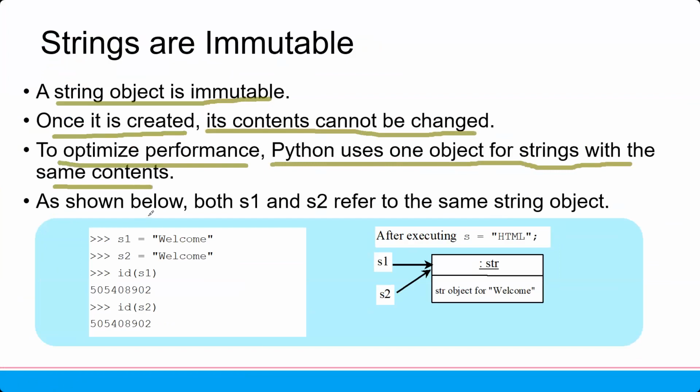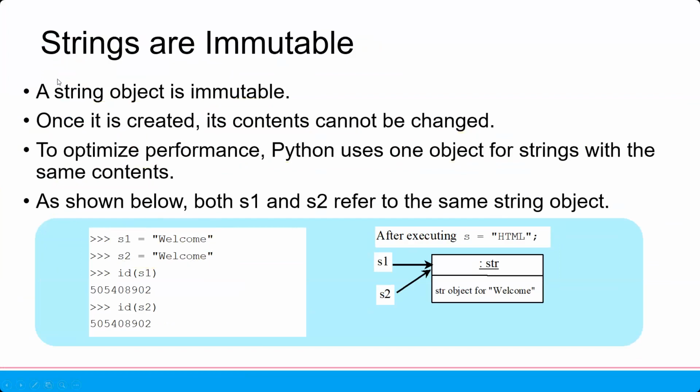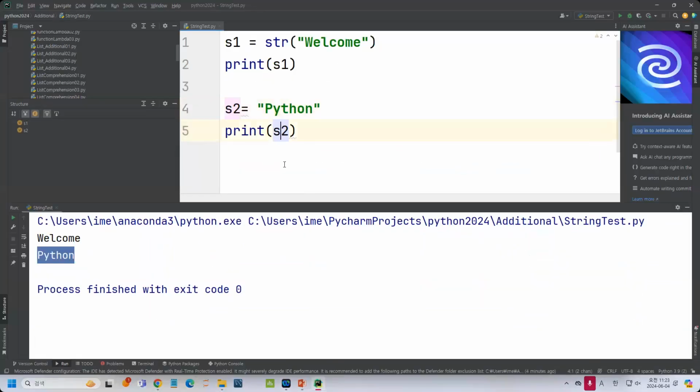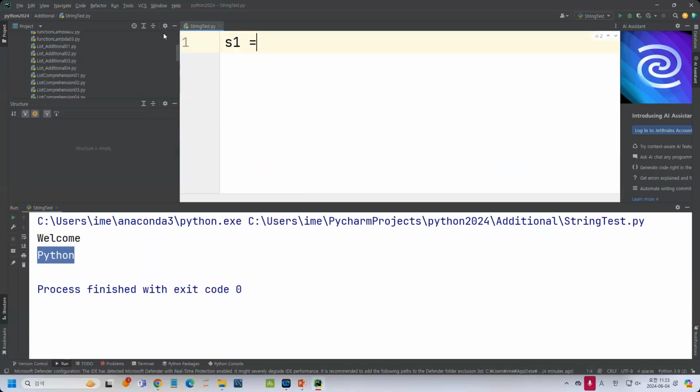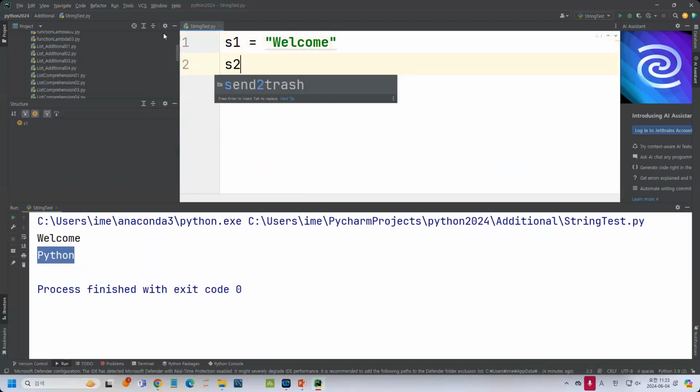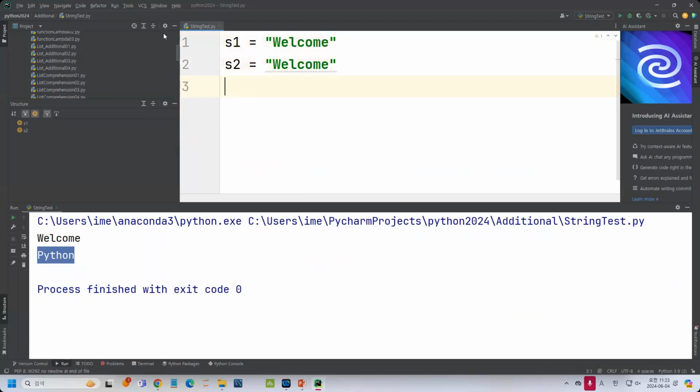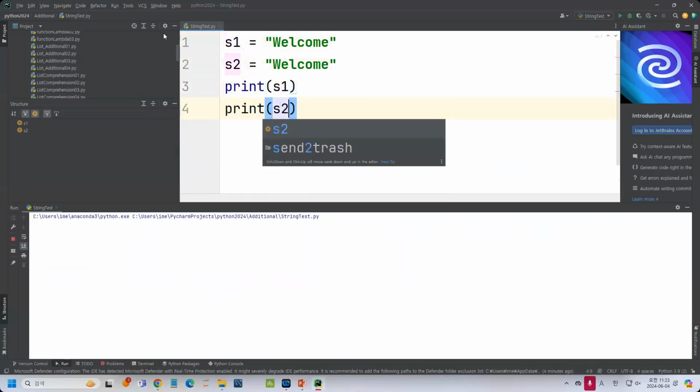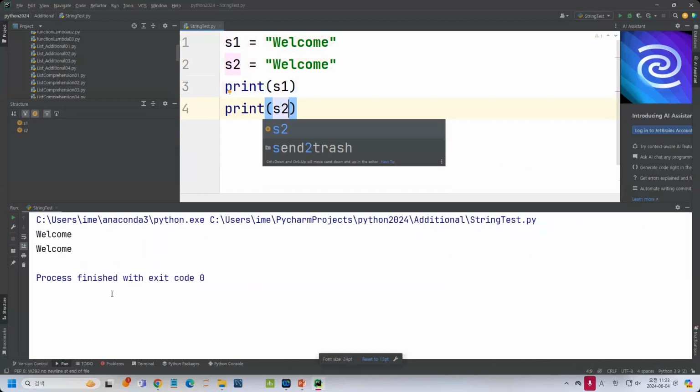For example, I would like to show you with s1 and s2, which have the same string. Let's suppose s1 is welcome, and s2 is also welcome. If I print s1 and s2, of course, we get the same string.